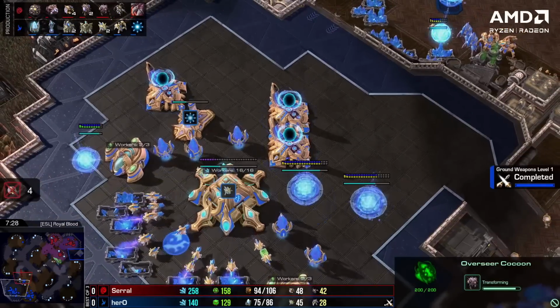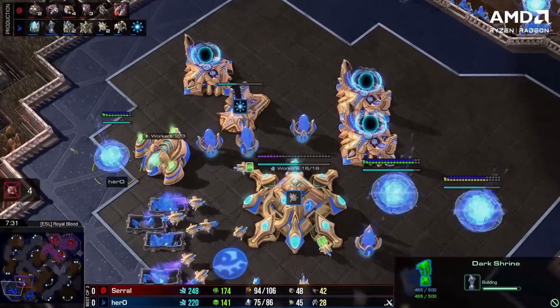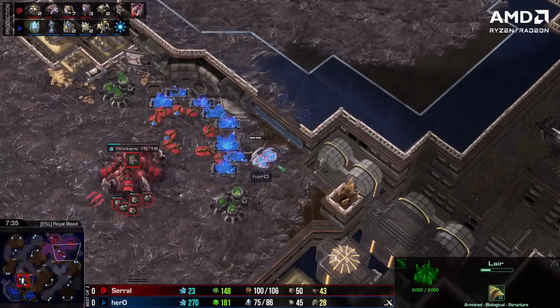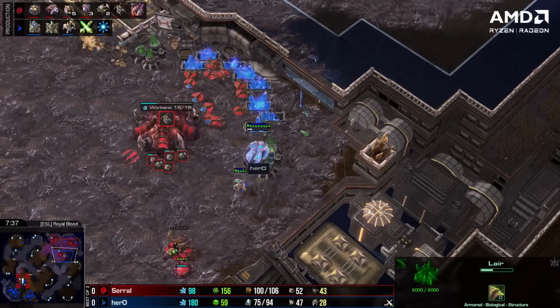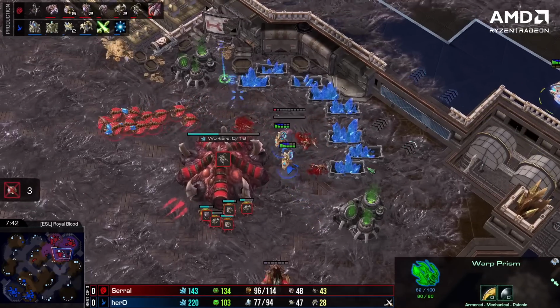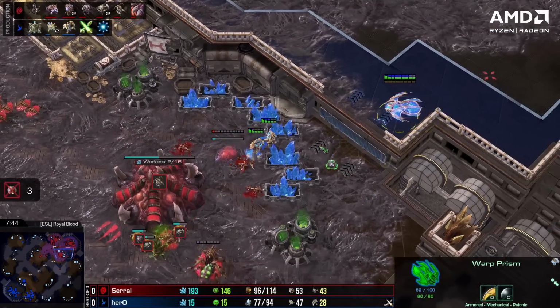He's going to morph an Overseer to scout everything else as well. And that's pretty good because he will see the DT Shrine in time. herO's going to maybe try and warp DTs into the corner of the base. Oh, nice F2 there for herO. Does take advantage and drops into this undefended mineral line. Oh man, another 3 worker kills. Serral's got to clean up his defense here.